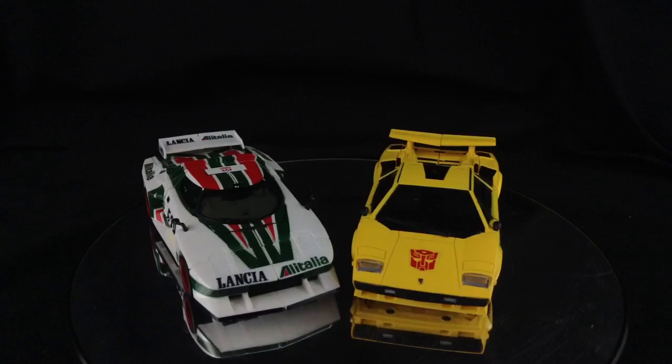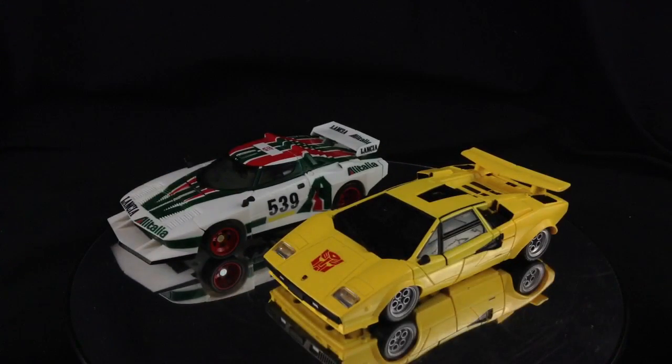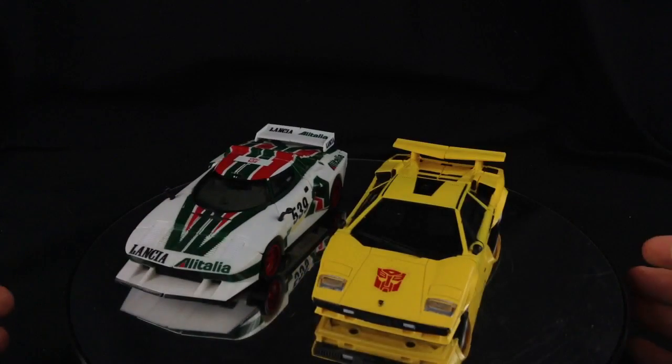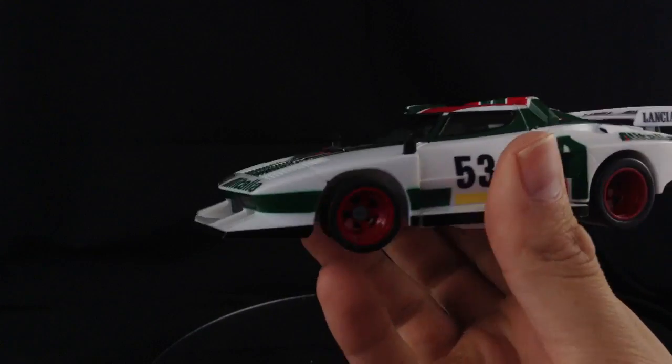Just to give you guys an idea of scale in vehicle mode. Just your standard kind of masterpiece. Standard. These are gorgeous, aren't they? Absolutely incredible. Anyway, let's take a look at what Wheeljack looks like in his bot mode. Transformation on Wheeljack is pretty straightforward, but kind of nice.